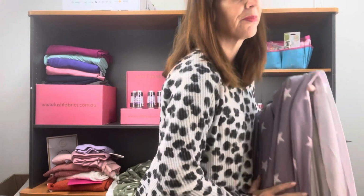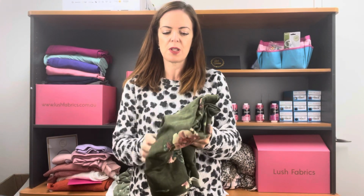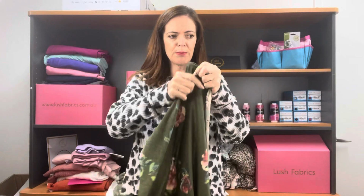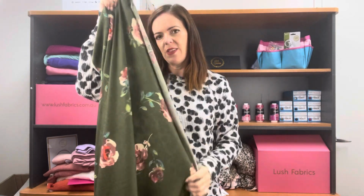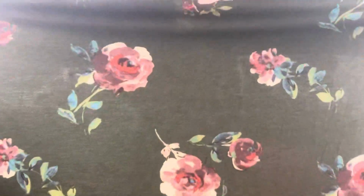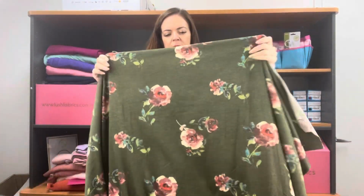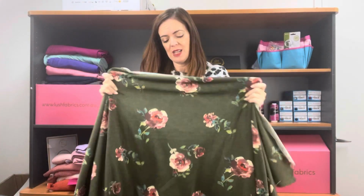What a colour. Okay, and then the last one is also a French terry, and it is our Lush Sunday Special. The colour of this is beautiful, and oh my lord, it is so soft. You've seen this print before in blue. This one is called Together in Olive French terry. There we go. Isn't that cute? The colour is gorgeous. So smooth on the right side and then loops on the wrong side. Really nice and soft, this one. And I can feel that this one has more stretch than the last actually.